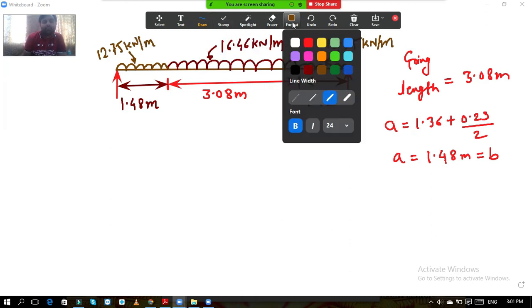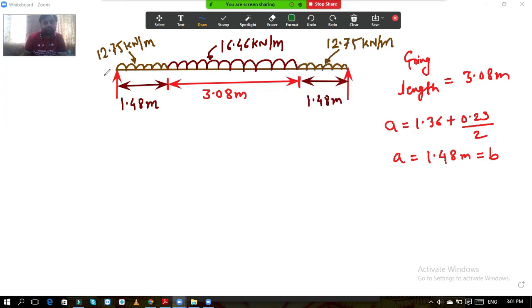So we will take the different points over here. This is our point A. This point is B. Here it is point C, point D, and at the center over here is the point E. So we want to calculate the maximum bending moment. Now if you see, this beam is symmetric in terms of loading, in terms of geometry, and in terms of support also. So whatever the maximum bending moment is there, it will be at the center of the beam. So now to calculate the bending moment, first of all we need to calculate the reactions RA and RB.